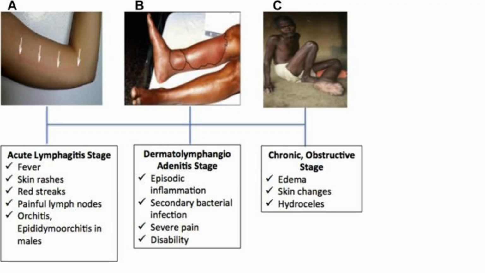Second is hydrocele, shown in the middle image. This is an accumulation of fluid in the tunica vaginalis surrounding the testis. It's one of the most common manifestations of lymphatic filariasis in men, and can cause significant discomfort and disability.